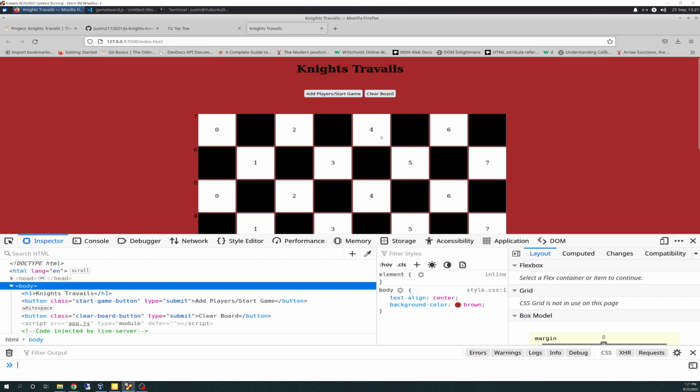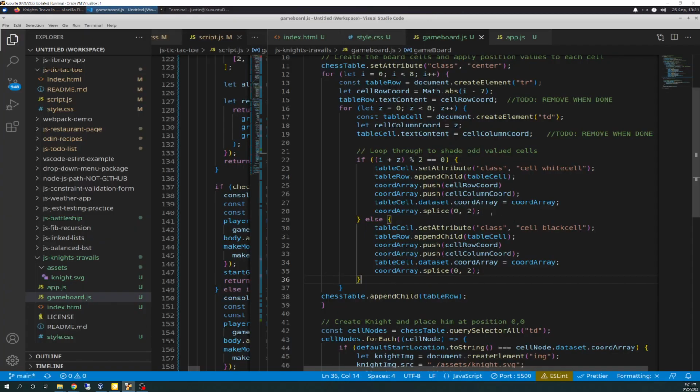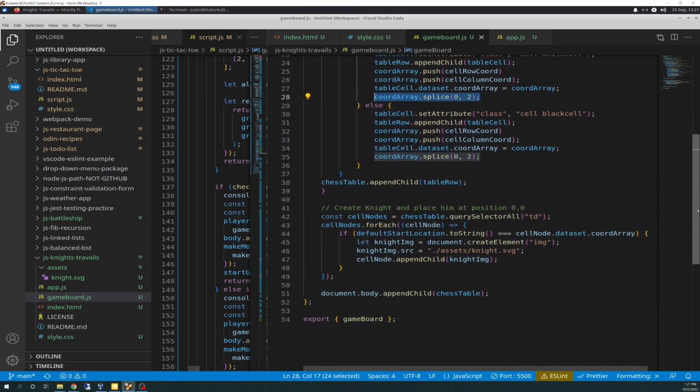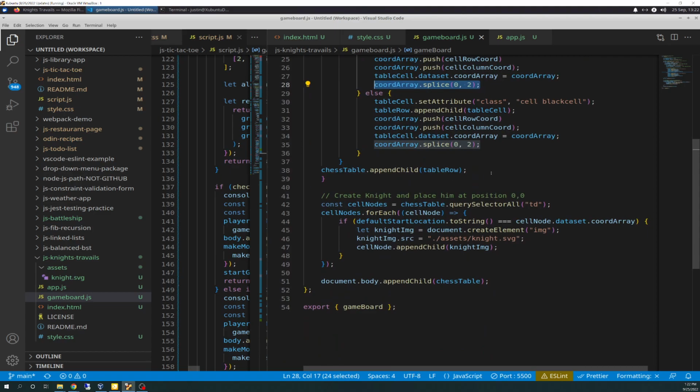For instance, by the time you got over here to 7, 7, you would have 0, 0, 0, 1, 0, 2, or 70, 71, 72, 73, 74, if that makes sense, in that array. So by the time you got down here, you had a whole bunch of junk in there that didn't make any sense. So I just thought of a clever way in the middle of working on this to splice that out. Like I said, I may change that.